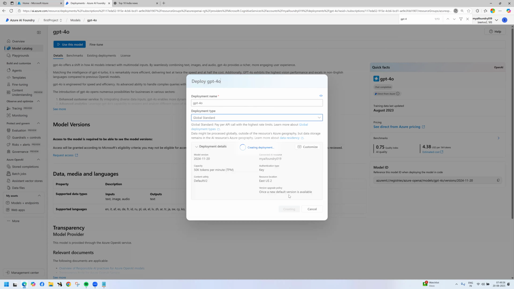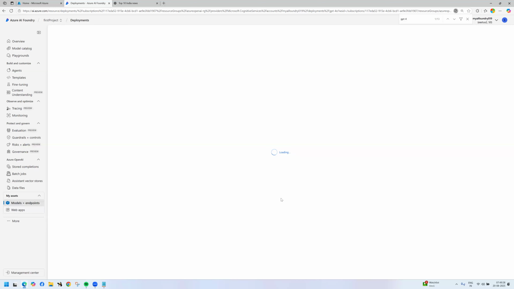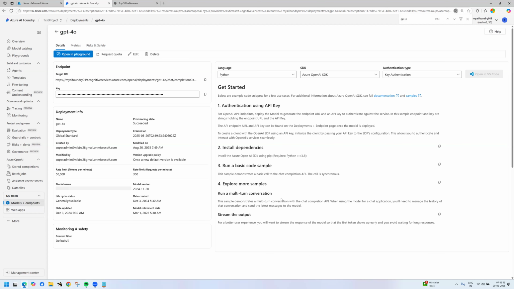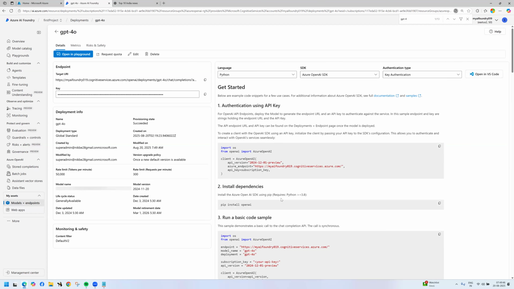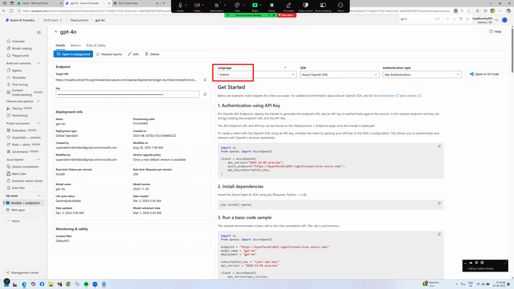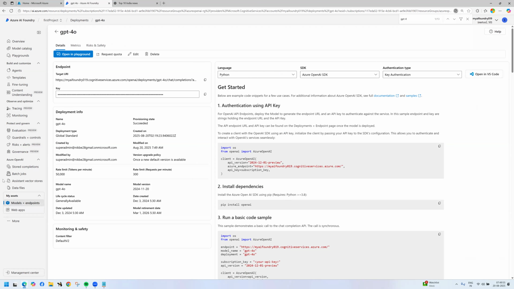Just click on deploy. So I am deploying one model. I will come from scratch. I just want to show you what AI is, and how we can integrate these services with our custom applications, guys. Apart from that, nothing. So from tomorrow onwards, we will come from scratch. See, deployment is succeeded. If you observe, in the backend they are using Python, the Azure OpenAI SDK, and key-based authentication. Now, open in Playground.